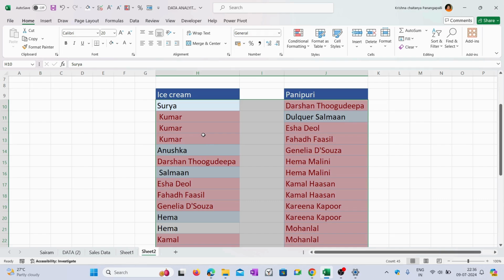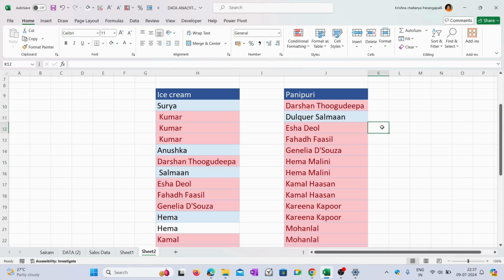The people with the red color highlights are none other than either they are consuming ice cream more than one time or pani puri more than one time, or these are the people who had consumed ice cream and went to the pani puri, or who had consumed pani puri and went to the ice cream. And there are people with no highlights. These are the people who either stick to the ice cream or pani puri, and that too they have consumed only one time. So like that you can analyze it.